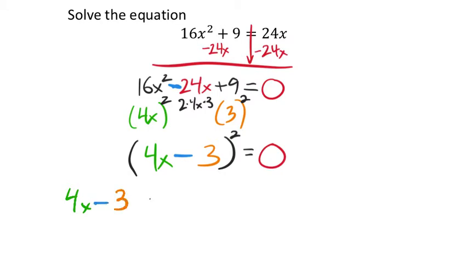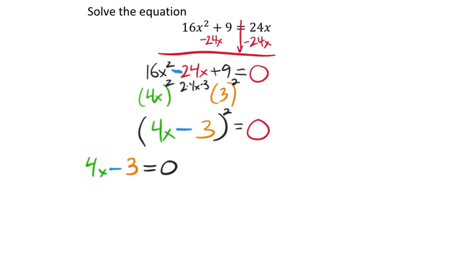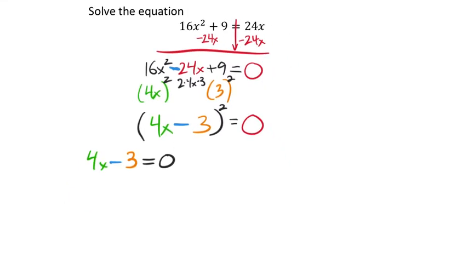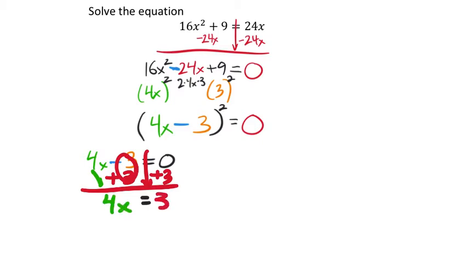And I'm going to make it, this is the inside of that parentheses. If I could make it equal to 0, I'll get a true statement from my original equation, which is what I want. I probably need more space, though. So right here, let's figure this one out. Oh, what the heck? So plus 3 on both sides. I'm skipping some explanation. Hopefully that's okay. But my 4x I can drop, which now equals 3. And then last of all, I'll divide both sides by 4. And so it looks like x in this case would equal 3/4.